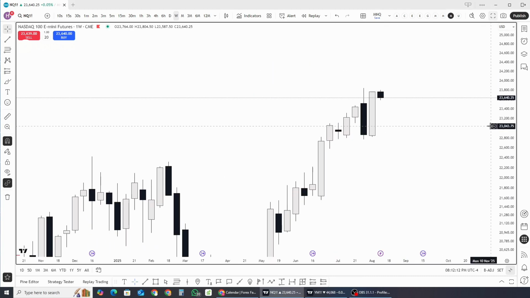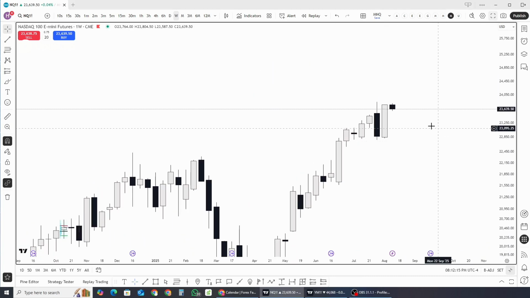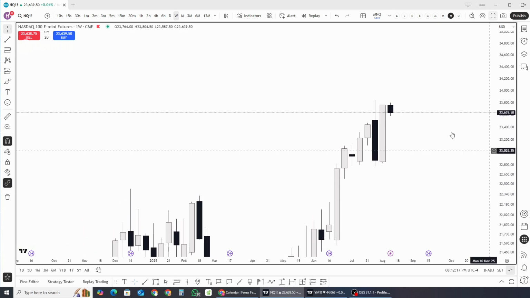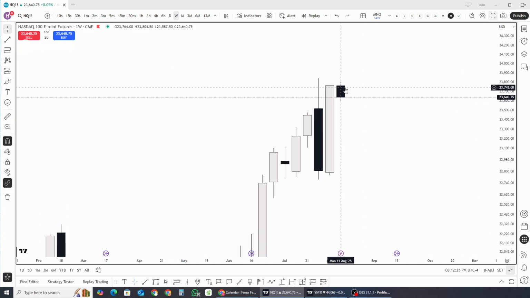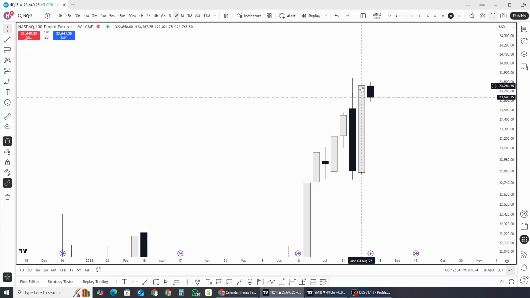So if you quickly take a look at the weekly candles and the weekly chart, we can see that today, Monday, the NASDAQ took out the previous week's high. And you can see the candle, after it traded to this candle's high, is now dropping lower. So this right here was an area of interest that the market took out, and now is coming back down.